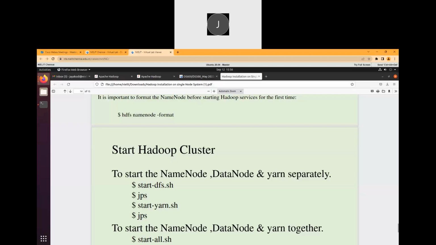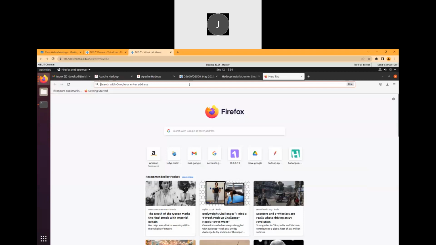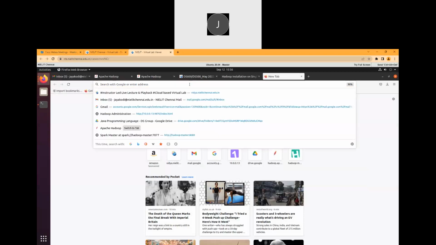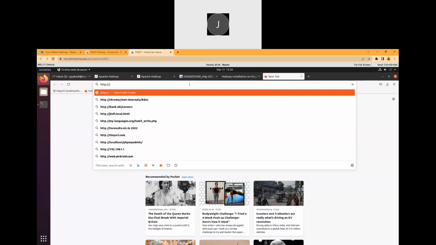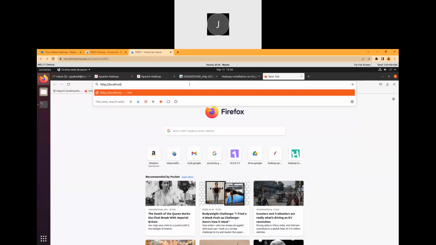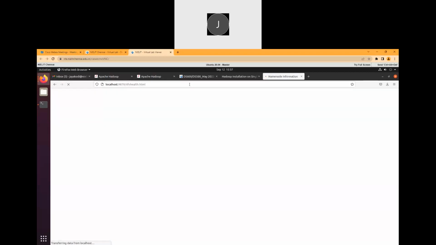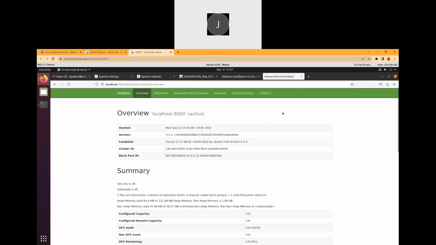Once this is done, actually you can open and check in your localhost itself. Name node is running, right? You can check it in the local browser, the browser which will show what are the nodes running. The files also you can see. So http://localhost, because it is running in this machine only, and the port is 9870.